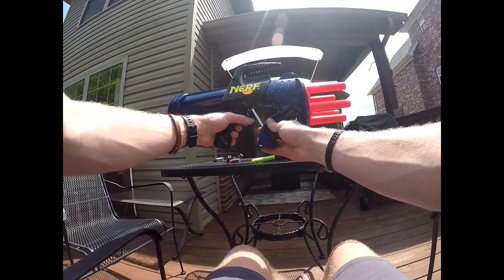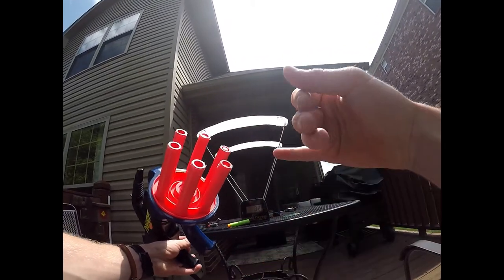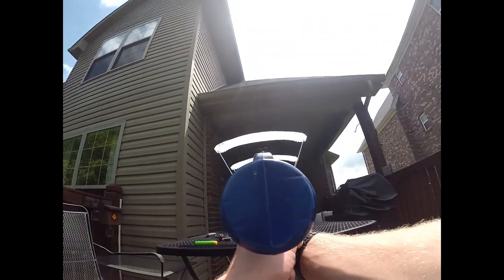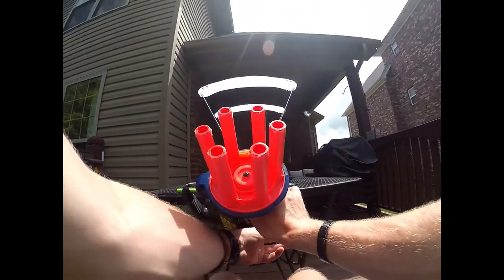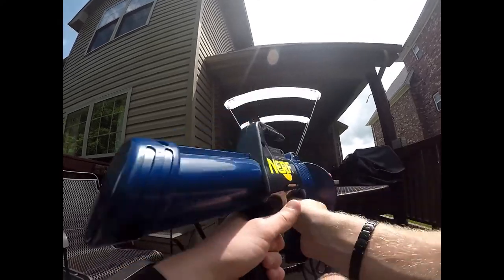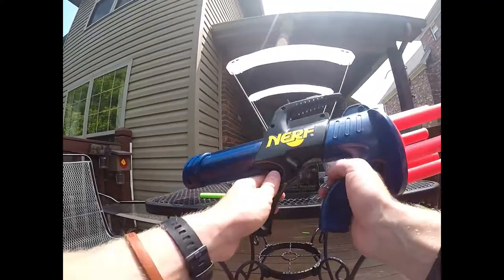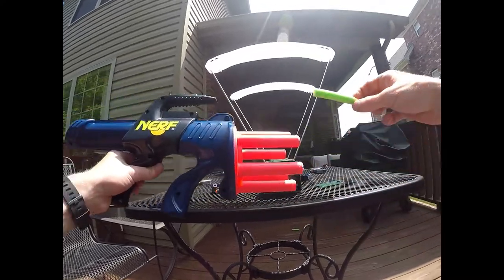Now let's do singled out Adventure Force Pro half darts. The first three are just pushed in loosely — like if you were loading them fast — and then the last three are stuck in a bit further to take advantage of the barrel length. Shallow loaded: 65, 66, 60. Deep loaded: 80, 80, 78. So averaging about 79 to 82 FPS pushed in deep — you pretty much get a little less performance than full length.